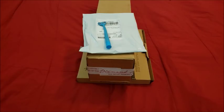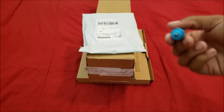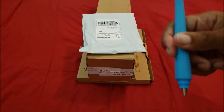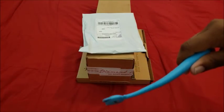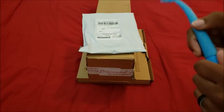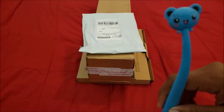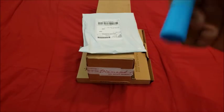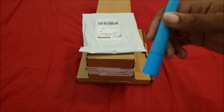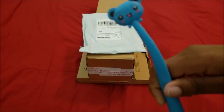So, this adorable little thing is a square drill pin. Now, I'm not too sure about the flexibility of this thing. Seems a little willy wonky to me. I would get annoyed at the fact that it keeps moving. But I was asked, what did I think of these? And I was like, I don't know. I've never really used one. So I purchased one. A very expensive one. $10 for a pin. I don't think I've ever spent so much for a pin in my entire life. Either way, we're going to test that out.